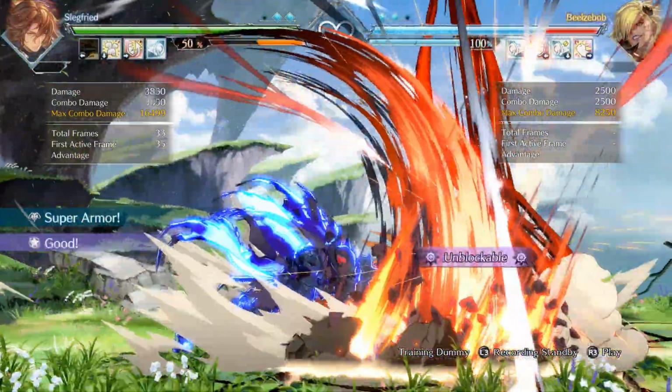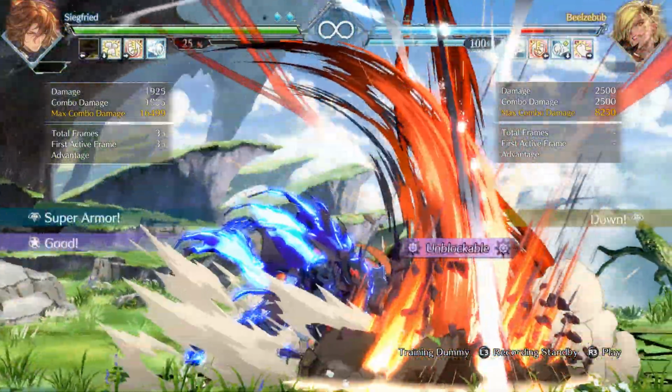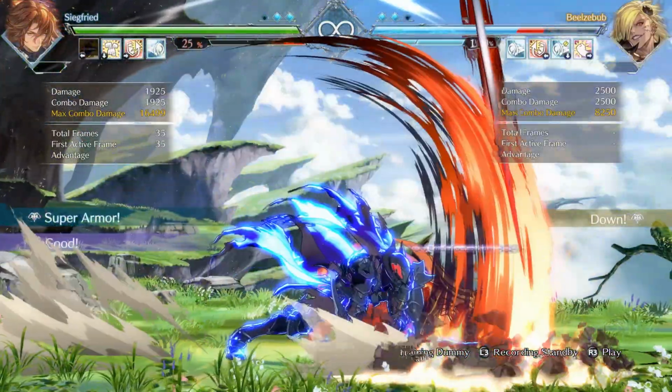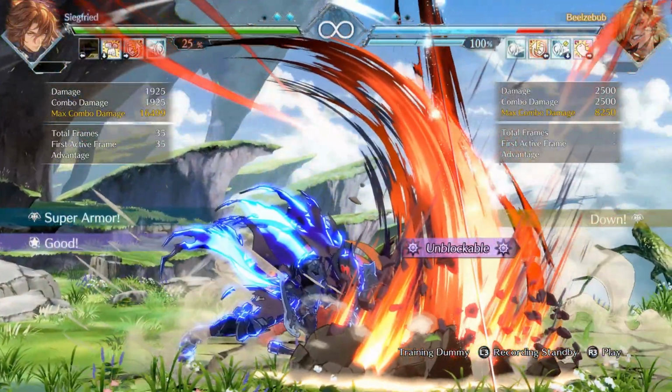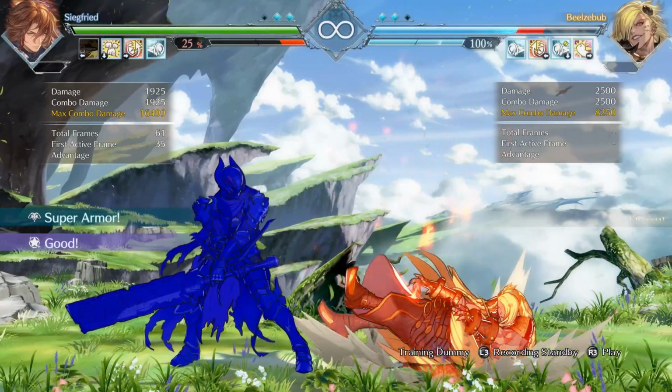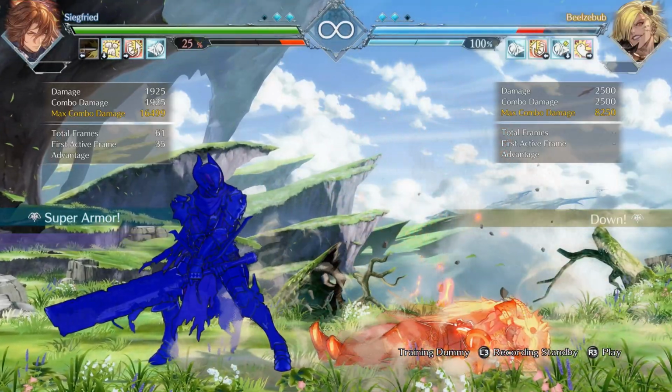This setup is super simple. There's a lot of instances where you land an ultimate Verdrangen without a counter hit. This causes your opponent to bounce up before shortly falling down into a hard knockdown. You'll not be able to get a combo started at center screen.